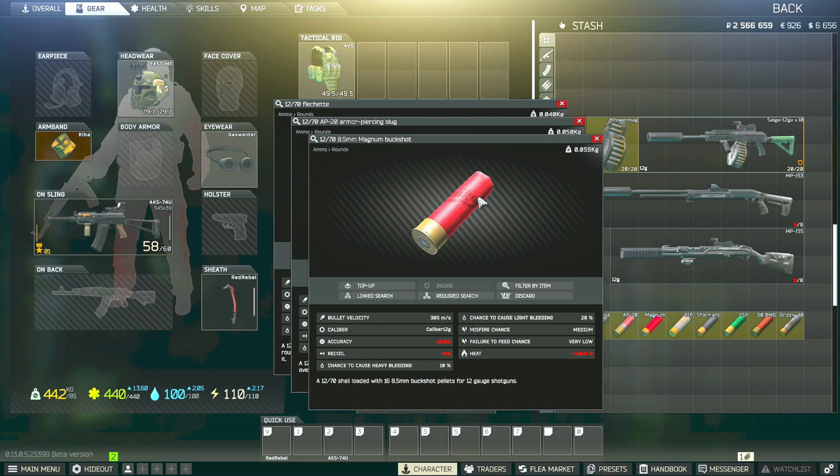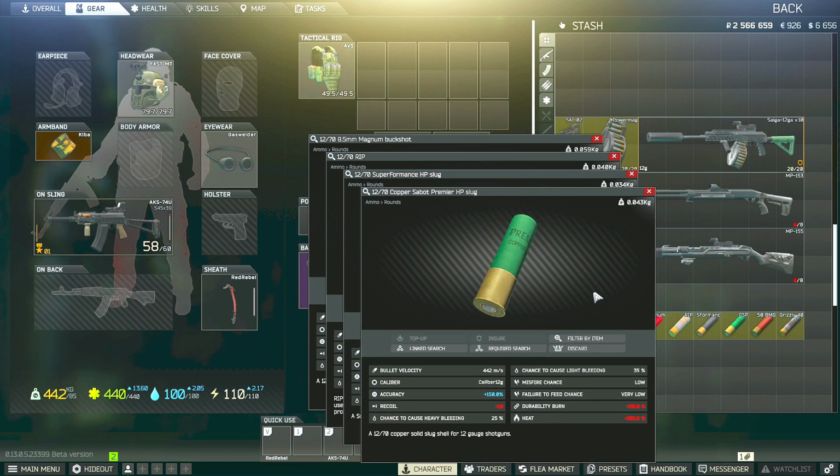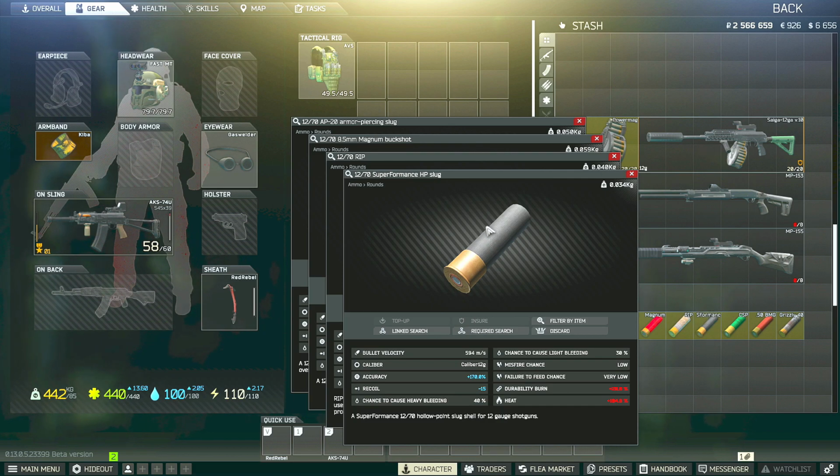The multi-pellet shell that I would recommend for this is Magnum Buckshot, and then for slugs you do have a couple different options. The first being Rip shells, and then you also have the Copper Sabot or the Grizzly or even the BMG slugs as well. All of these deal a significant amount of damage. As long as you have the ability to shoot the legs of your opponent routinely, then you will have good success with any of these.